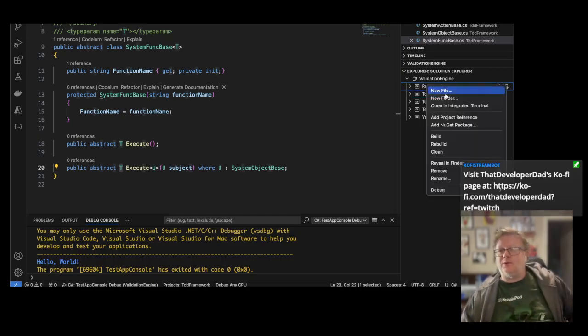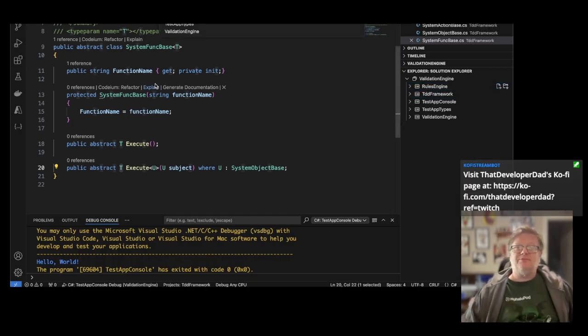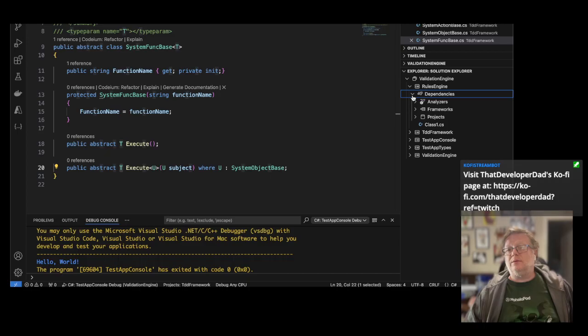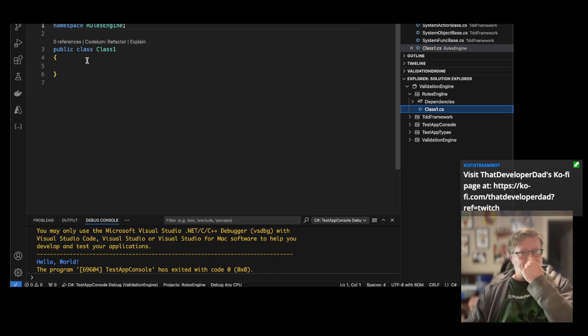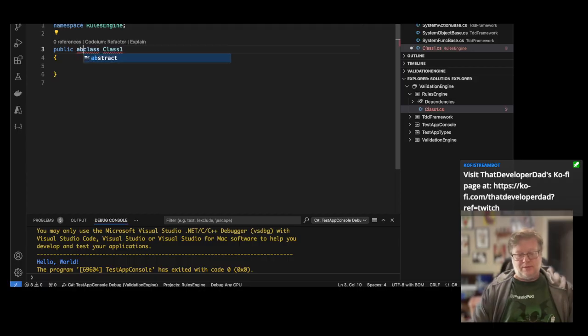Well, first we gotta go to our rules engine and add a project reference to TDD framework. And we see that. Public abstract class rule base.